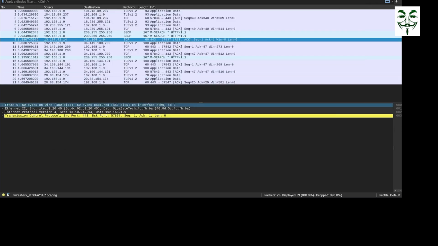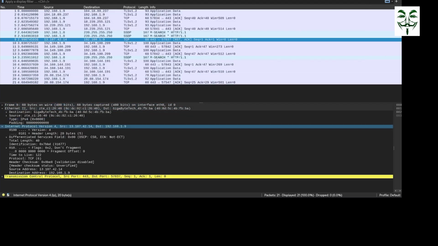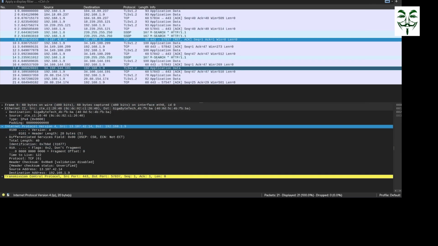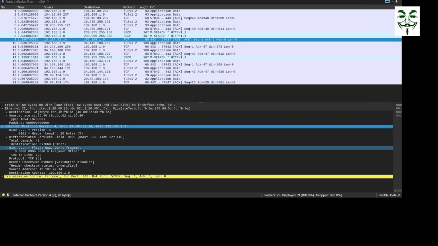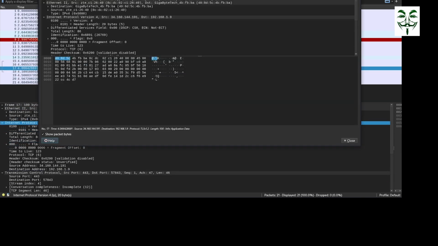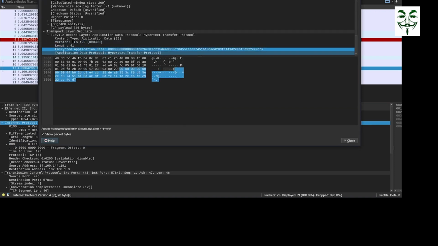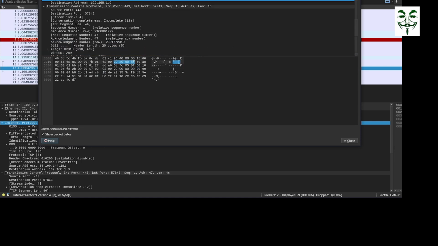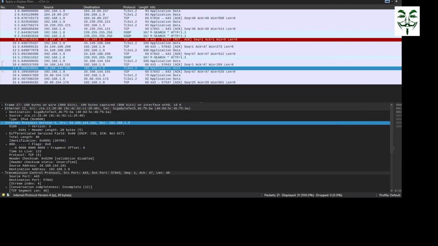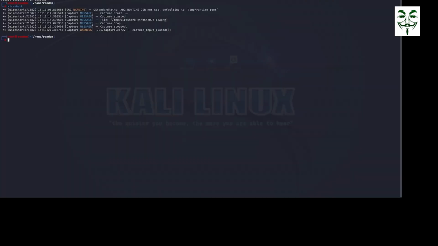In some cases, communications are encrypted. Wireshark can't decrypt it. However, it can assist with decryption when utilized correctly. To effectively use Wireshark, you must have a solid understanding of how networks operate. This includes knowledge of processes like the three-way TCP handshake and familiarity with various protocols such as TCP, UDP, DHCP, and ICMP, among others. Let's move on to the next tool.